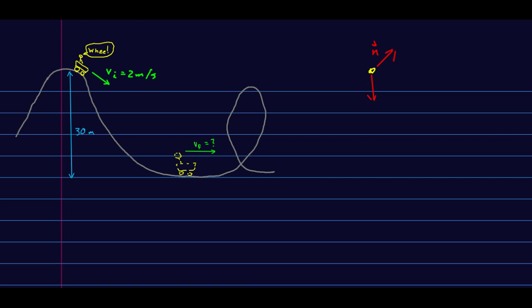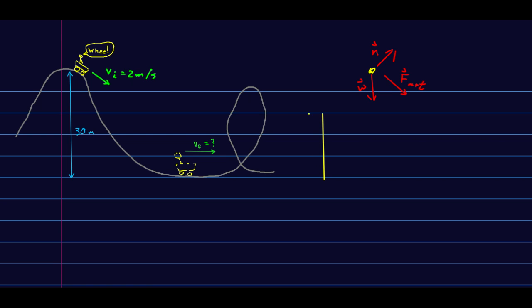And the thing is that the normal force is changing direction all the time, and so is F net. It's always the component of the weight parallel to the slope that is speeding the cart up. But how large that component is changing because the angle is changing all the way down. And so this is a non-uniform acceleration, and if we were to do it doing Newton's laws, we would have some trouble. But now let's think about it using energy.